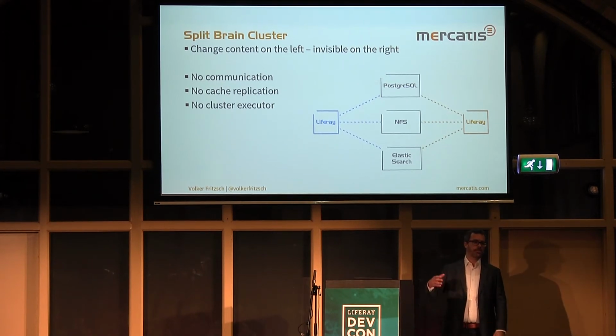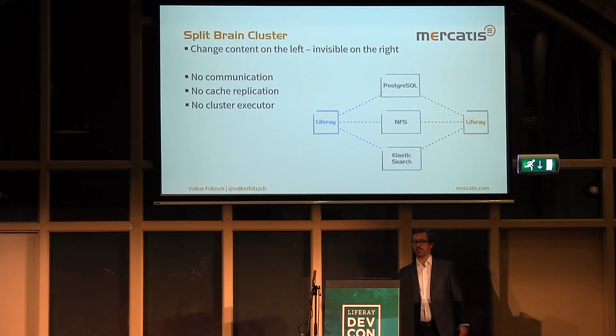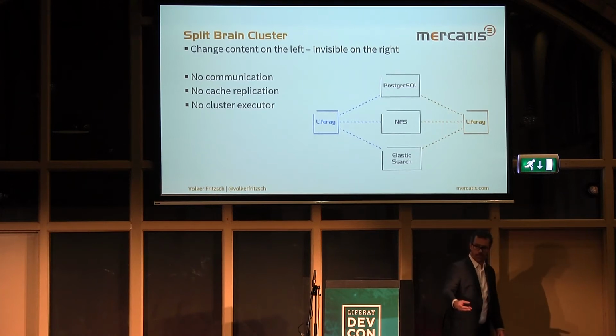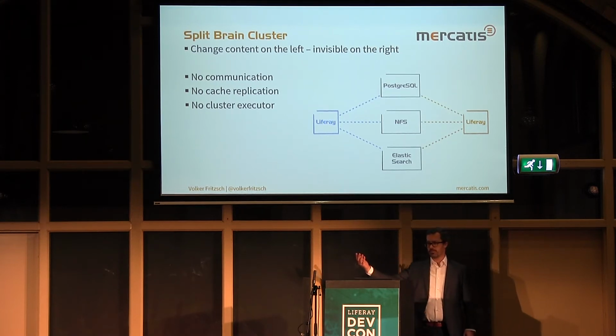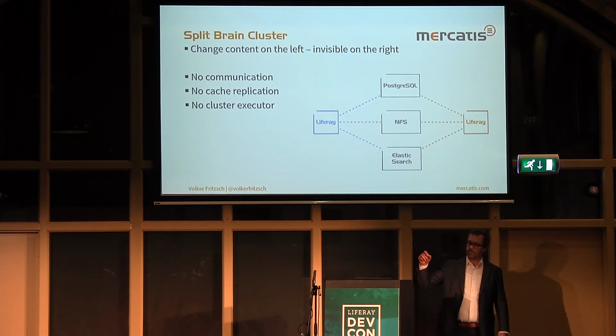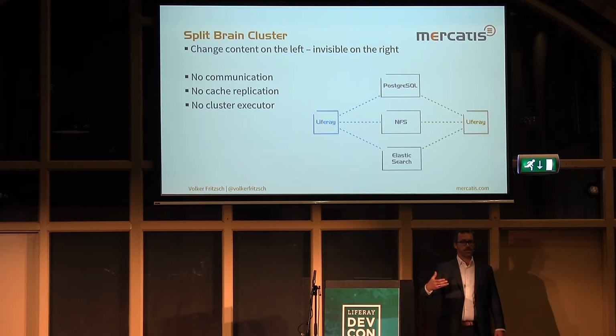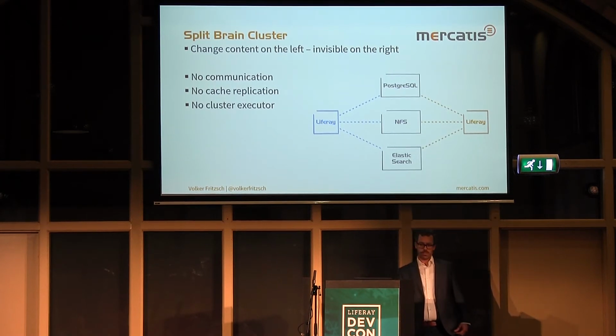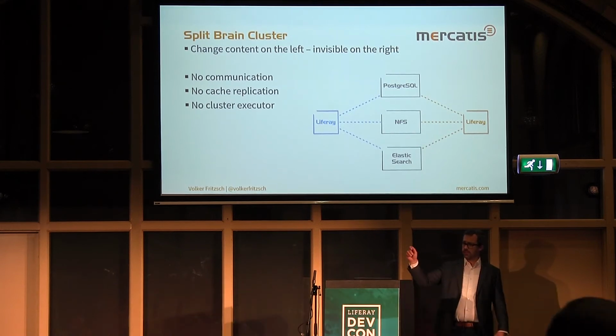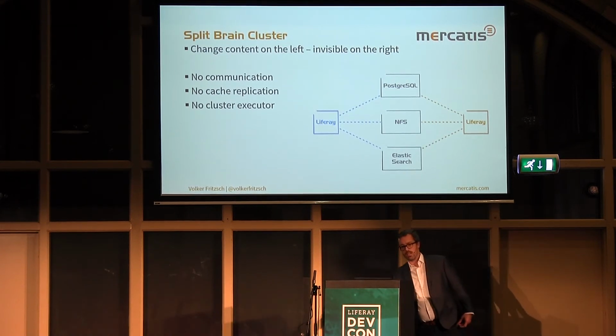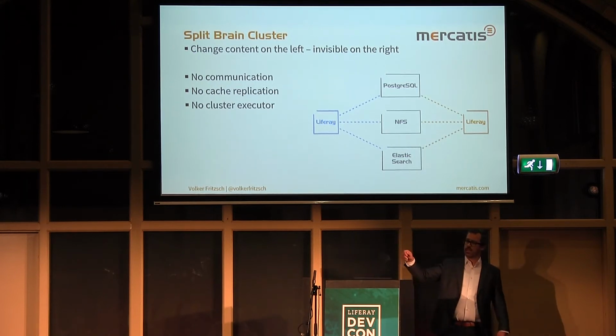Cache replication basically means, to take a step back, when I load up a site in Liferay, Liferay goes down to the database and, for example, pulls an asset out of the database, renders that, and delivers it to the user. Liferay employees say, oh God, he has no meaning, but basically that's it. And in order not to grab that stuff out of the database every time, Liferay is caching. So whenever you need some asset or something like that, Liferay looks into its cache, sees, okay, the cache is cold. I go to the database, get that stuff, put it into the cache, and the next request can use the cache.